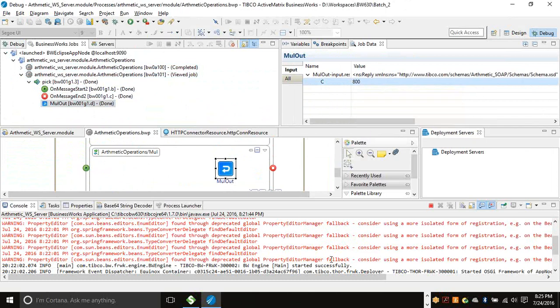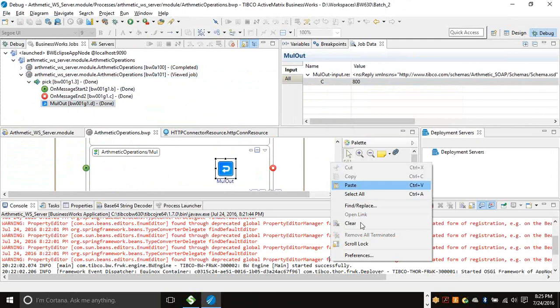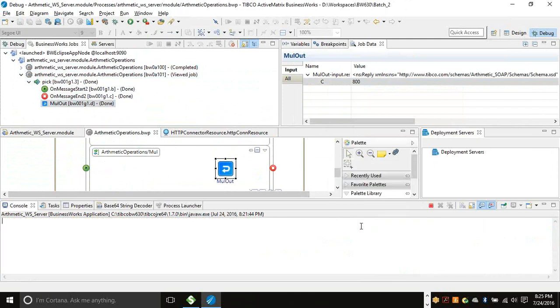So this is how we create a web service from bw6.x. Is that clear? It actually doesn't look that simple when you create it. When you work on your mission, it doesn't look that simple. It will give some hard time actually. So try to create it on your own.